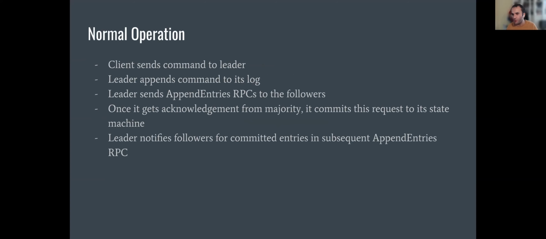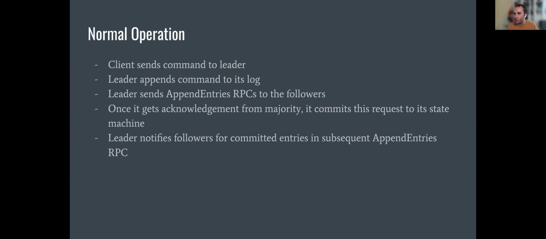In normal operation, which means there is no problem, there is a term and the leader is alive. What happens in this situation in a typical server? The client sends a command to the leader. So the client knows how to connect to a leader. I will show an example of that. Let's say we put a value into a map with key 5, for example, the typical map implementation. The leader appends the command to its log.